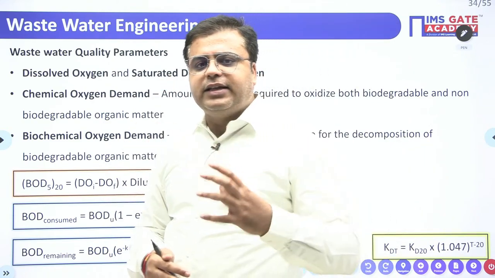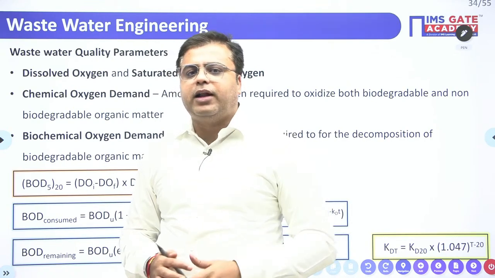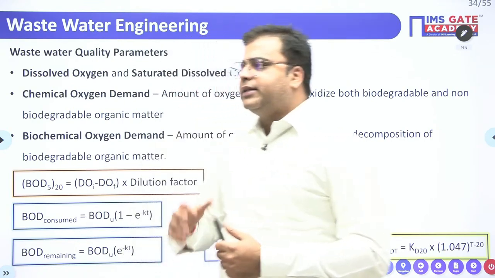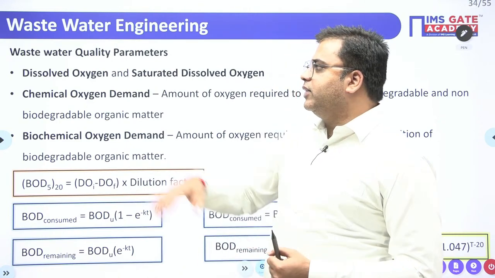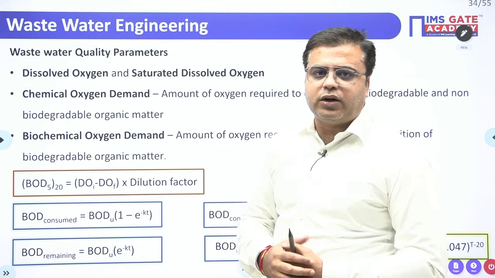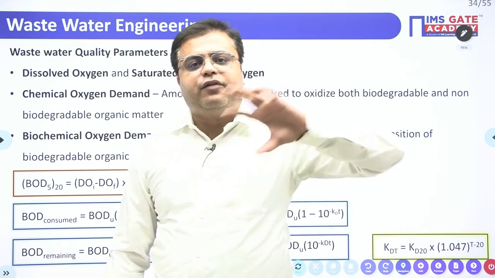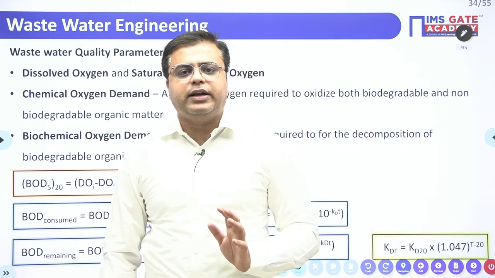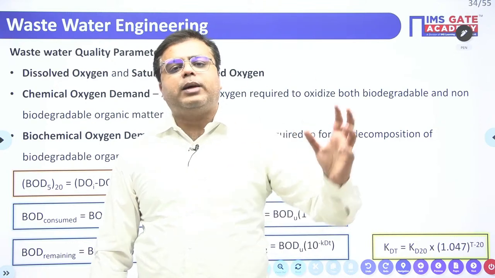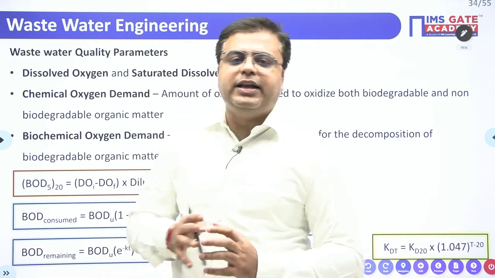And for sanitary sewage, the primary concern of treatment is the type of organic matter present in it, right? Next is how to analyze the quality of this sewage. The quality of the sewage is analyzed through wastewater quality parameters. All the water quality parameters that we have read for raw water engineering are also applicable for wastewater engineering. Along with all those parameters, a few additional parameters are also required to study this wastewater.